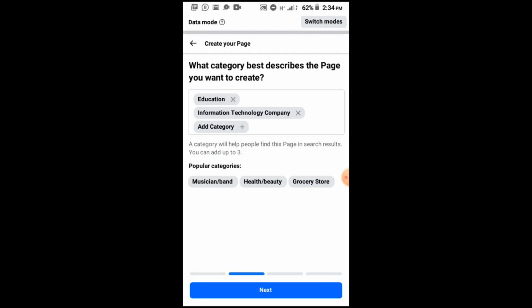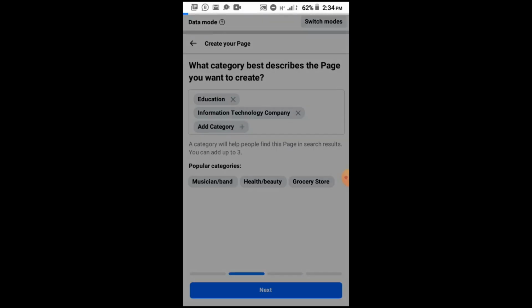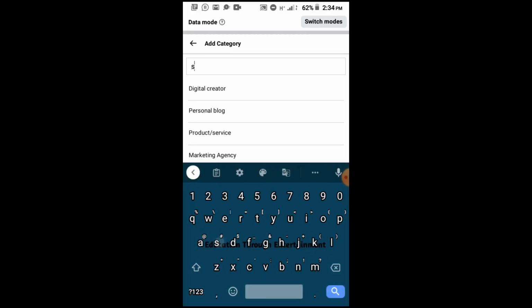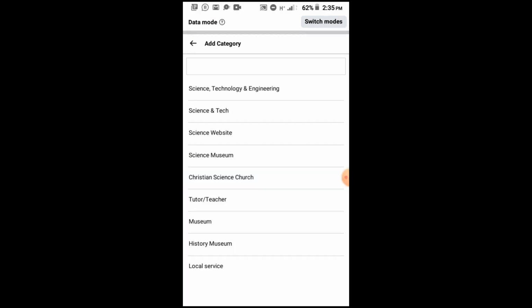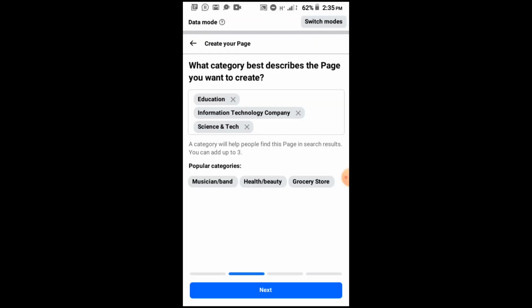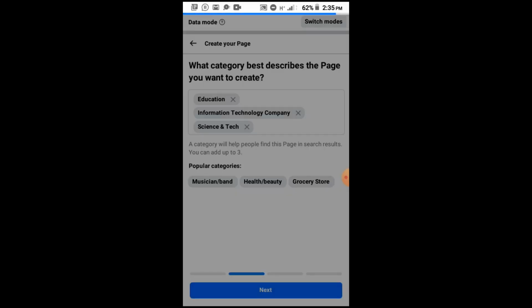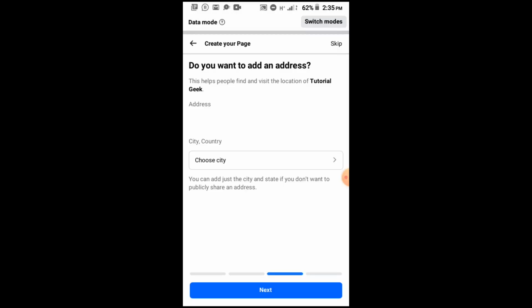And for the last one, we'll also add science and tech to it, because science and tech is also connected with information communications. So we'll go for science and tech. After choosing our categories, we click on next and wait for it to load. After it has loaded, here we have to fill in some details about our page.